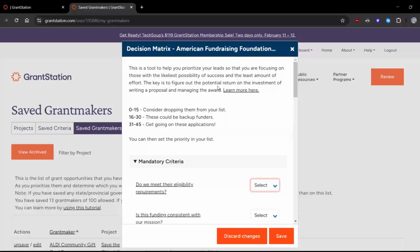Yeah, it's really easy, and it's a great way to make things a bit more streamlined, especially if someone comes to you and says, I found a great grant, you should apply for it. And if you're not really sure, you're like, oh, this is really out of my range, I don't have the time for it, it doesn't really fit. Well, you know what? You can always say, let me run it through the matrix. You can add your own grants directly into your dashboard and do it this way. Or, of course, any grant you find in here that's a good fit, you can run the decision matrix on it.